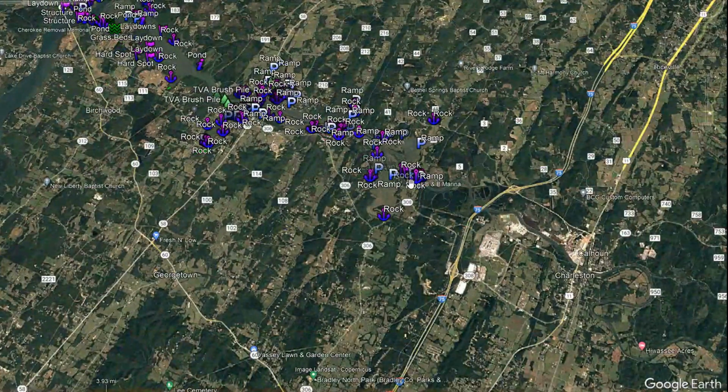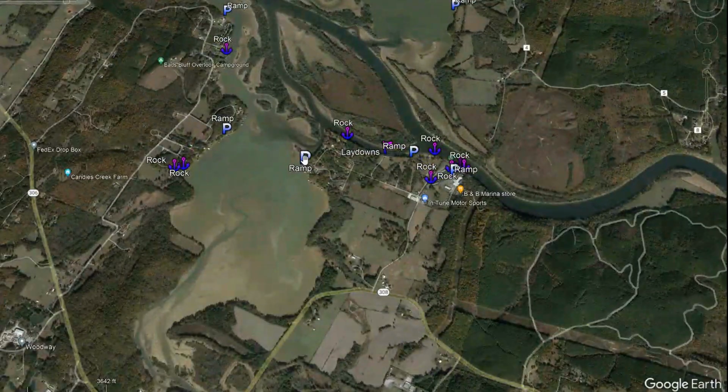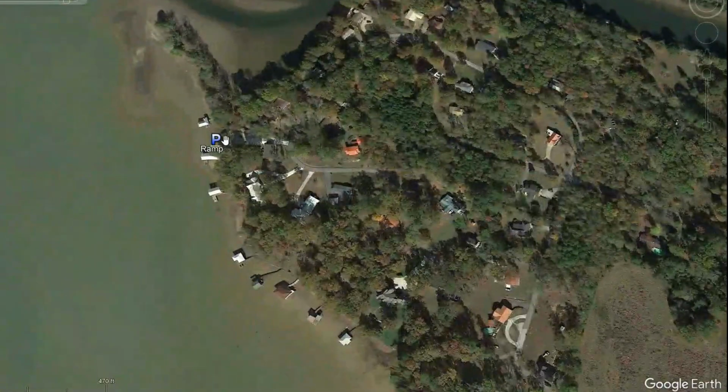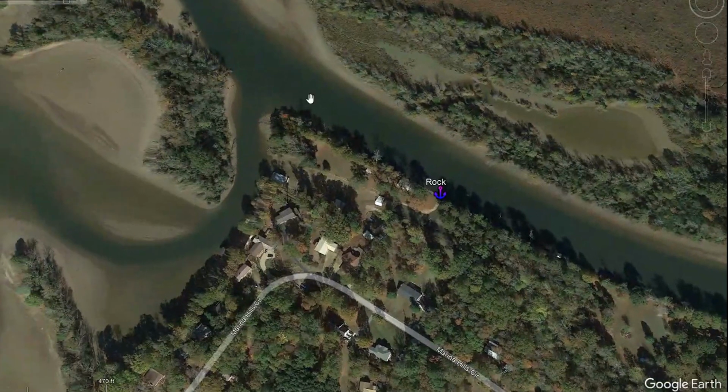We're pretty far down here. We'll see if we can get through this little arm here, and then we'll probably finish up. I don't know if we'll be able to get all the way through it or not, but we're going to try. We're also going to see some more ramps in here. And then coming out here, we're getting back out into the main channel, right?